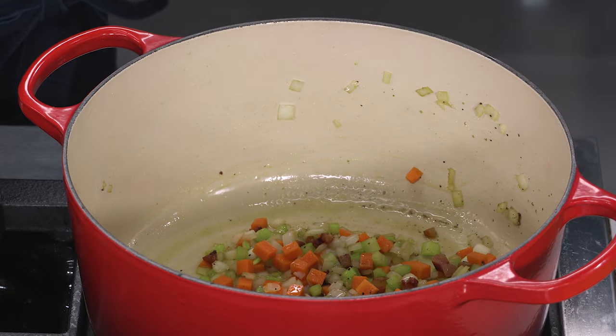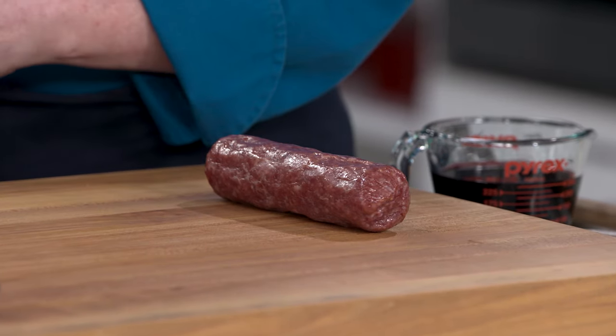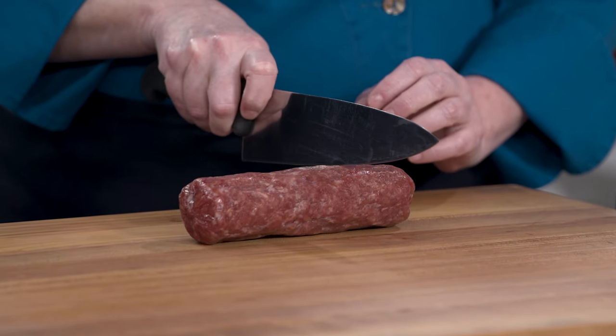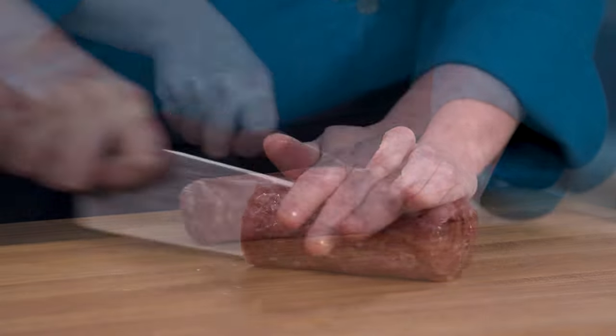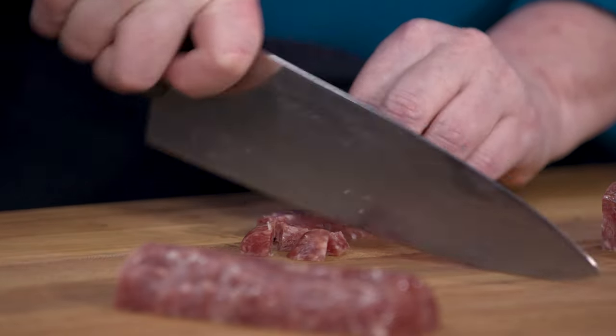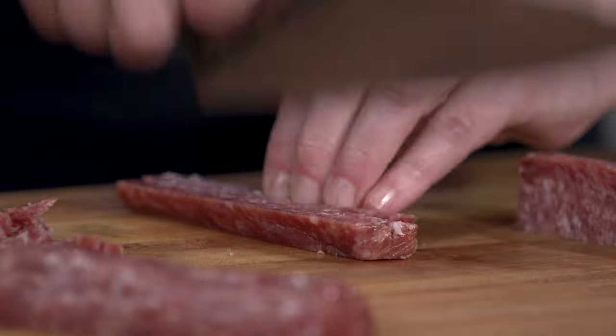So I'm going to let this go over medium heat until the vegetables are nice and softened, five to seven minutes. Come over while we talk salami — more pork. This is a Genoa salami, the kind you find in the fancy cheese department, not the deli stuff, but you can use that. This is a nine-inch stick; I need about six ounces, so I'm going to use about two-thirds. I want to cut this into quarter-inch pieces — lengthwise and then right across — basically the same size as the vegetables, maybe a little bigger. This is one of the stars of the show.